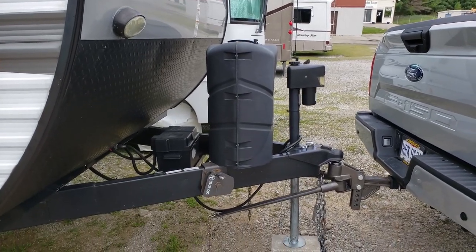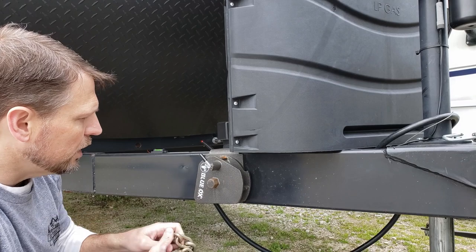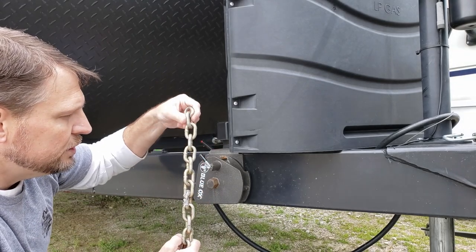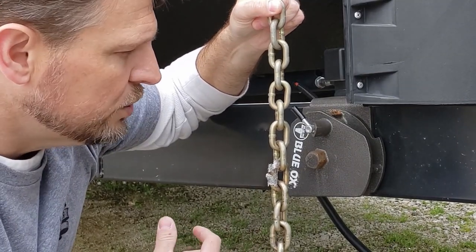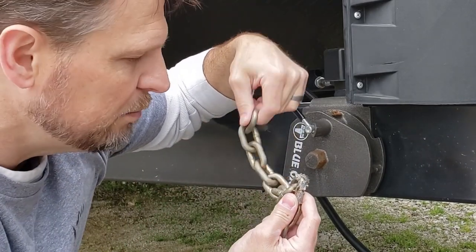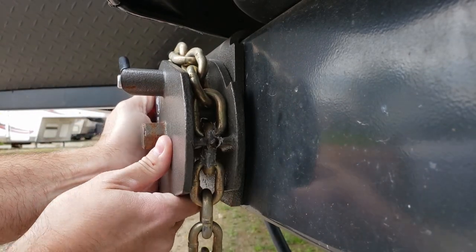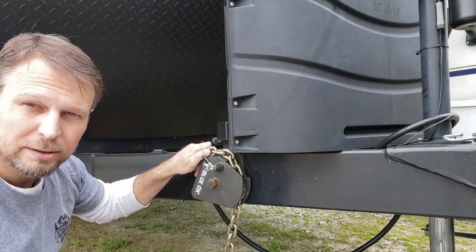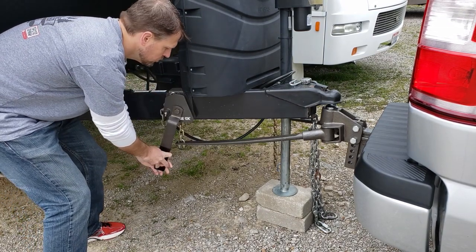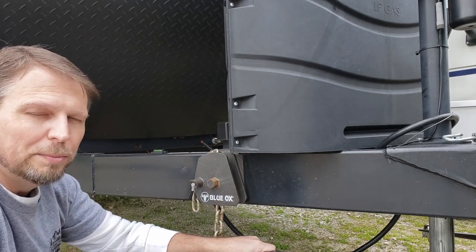Now let's go ahead and hook up those spring bars. Once all of this is hooked up, you attach the spring bars to your trailer using lift brackets — these were installed by my dealer when I purchased the trailer. You look at the chains and you're supposed to hook in at the ninth link, so you count down nine links. There's a little bit of duct tape marking it coincidentally. It slides into a slot, and then at that point it's still pretty loose. You take one of the levers they give you, turn it, and it will snap into place. You can wiggle it a little bit, and I'll show you that once we take the weight off, you won't be able to move it at all.